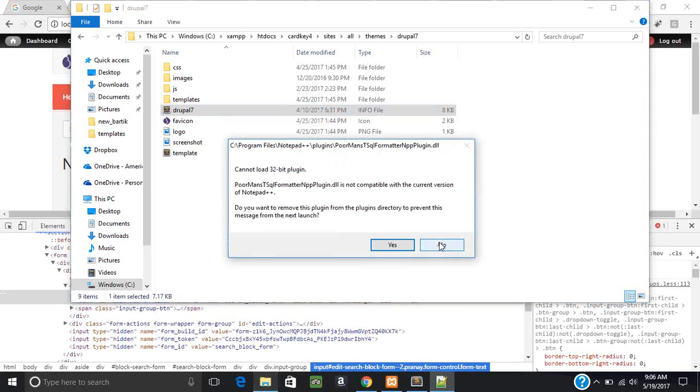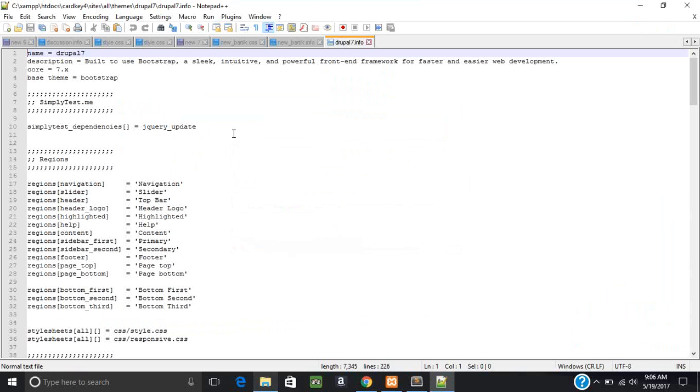Here is our CSS, styles and responsive. We are using style for our custom CSS and responsive for mobile responsiveness. If we define it here, it will take that CSS automatically from there.